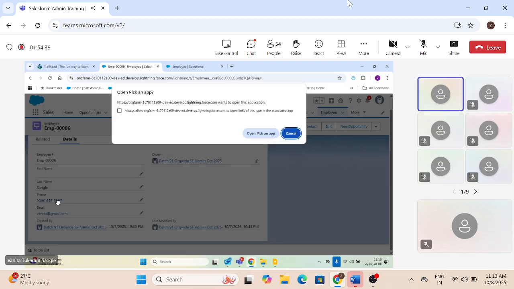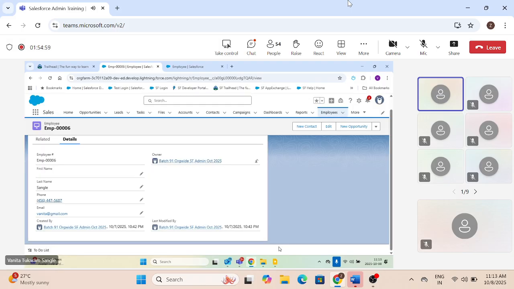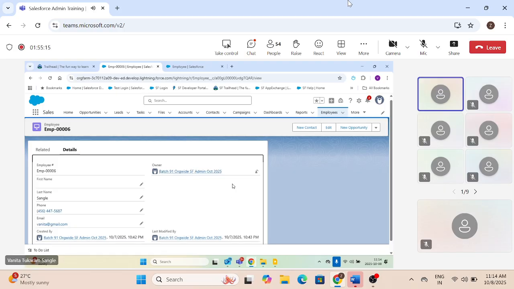If you click on that also, it is a hyperlink. That means it would open with the appropriate tool for calling from your app only, from your machine only. You don't even need a separate device to call, right? Do we remember service agents work like this? They have customer information, they click and they get connected through their laptops, isn't it? This is the feature, right? So they don't even need to type in those numbers. This automatically takes you to that tool to dial the customer. Makes sense? So far, so good.